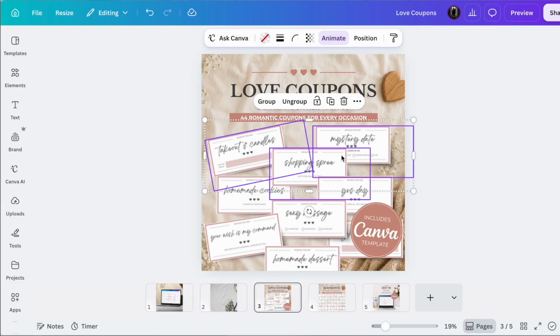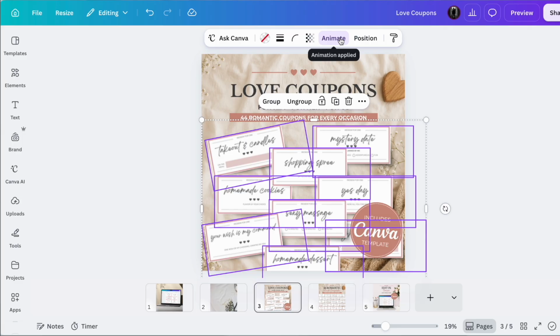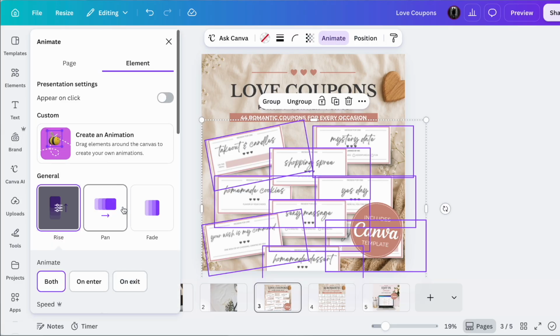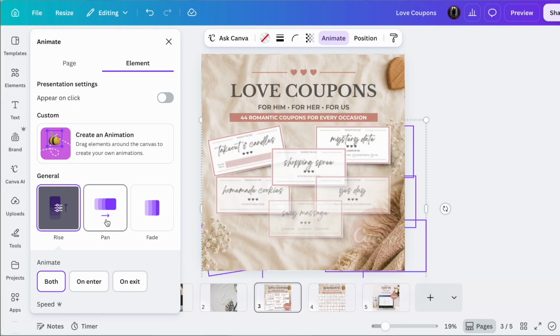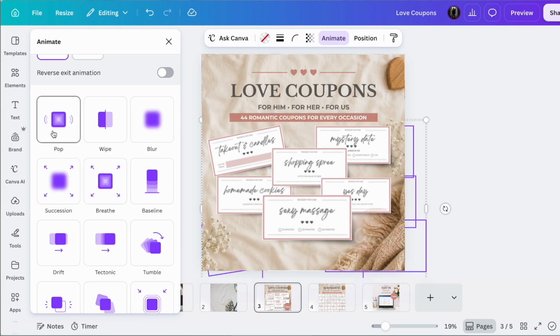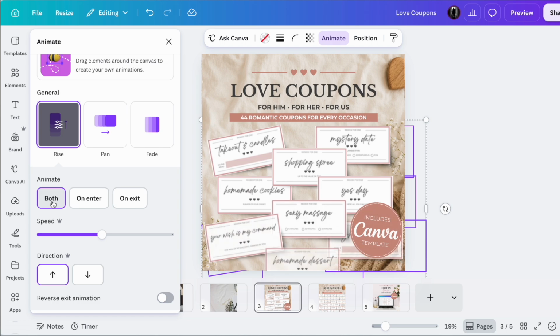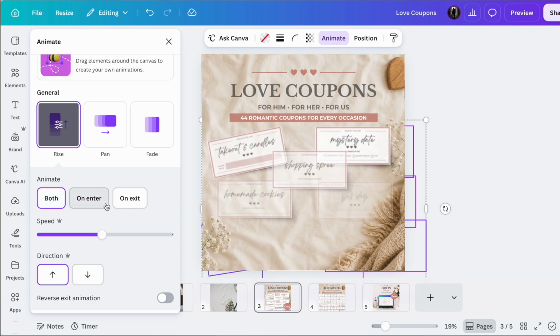But if you don't want to animate the whole page, you can click on the item that you want animated. So you can click on these coupons, would be what I would use. Then you would go animate, and so you would be animating the element this time, not the page. So there's a few different ways that you can just animate the items that you selected. I would probably keep it pretty simple, maybe erase. You can do it on both entry and exit, or you can do it just enter or just exit.